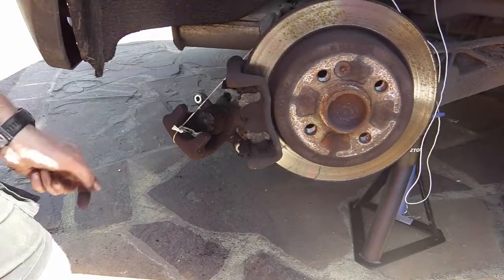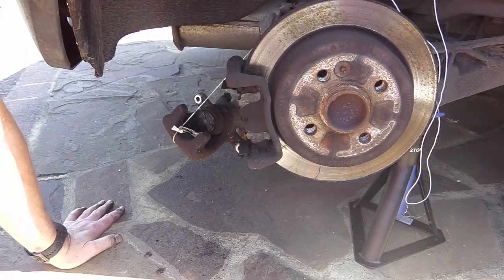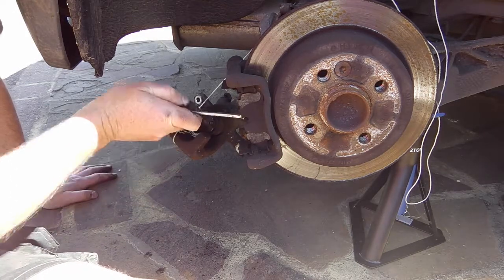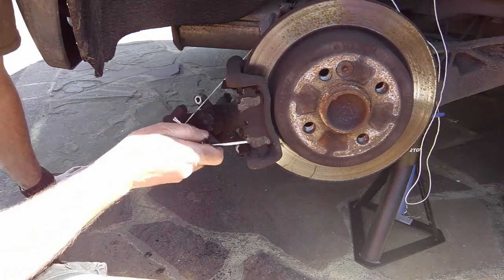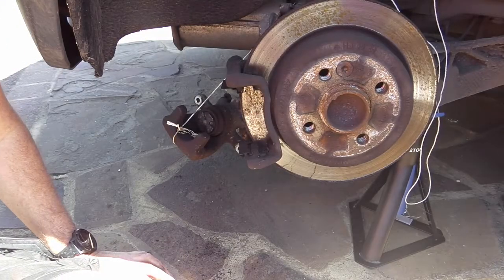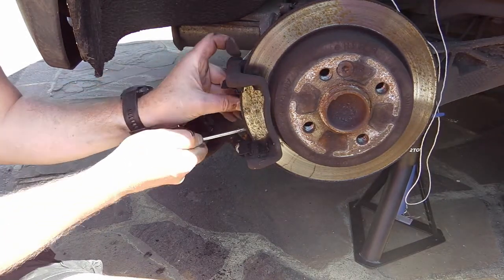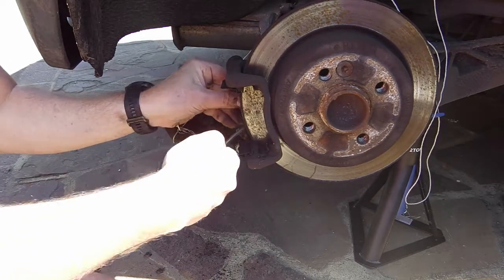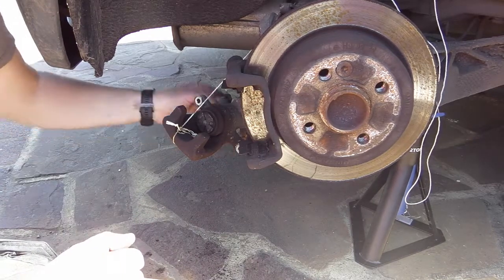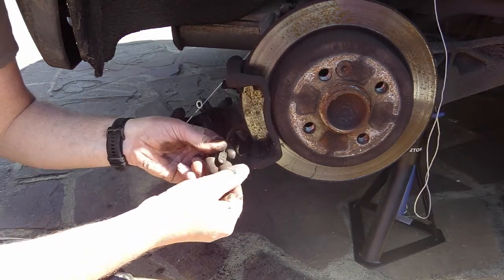It's not going anywhere. Okay, let's get these pads off. I'm trying to do this. Let's just leave them. That's that one. A lot of pad left on that. I've heard people say the wear sensors go off really early on these minis. Look at it. You can see the wear sensor was rubbed there.